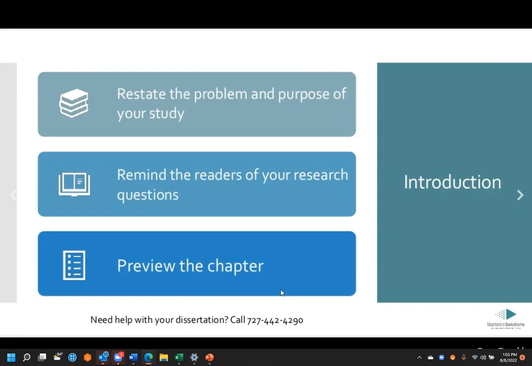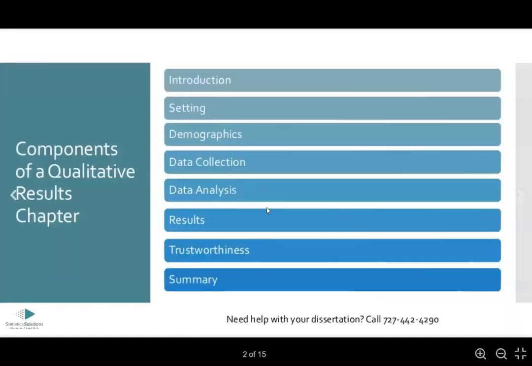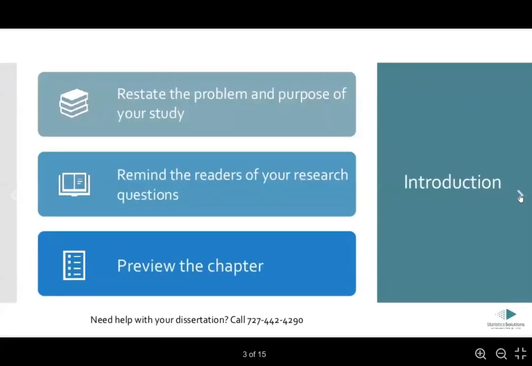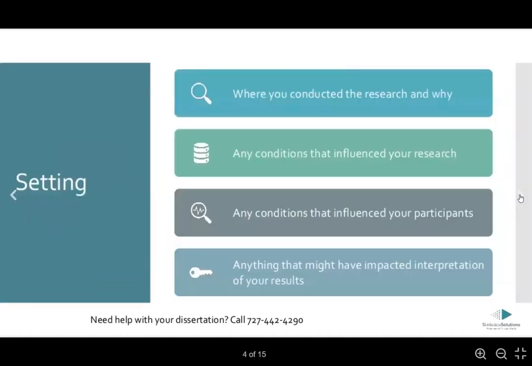And you can do that by listing out the section headers that will appear in your chapter. So relating back to that first slide, you might say, in this chapter, I will present some of these sections that we've talked about. So I'll present the data collection process, the data analysis procedures, and the results of my research. So that's one way that you might transition into that chapter.